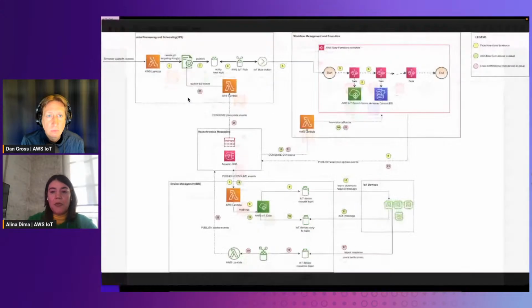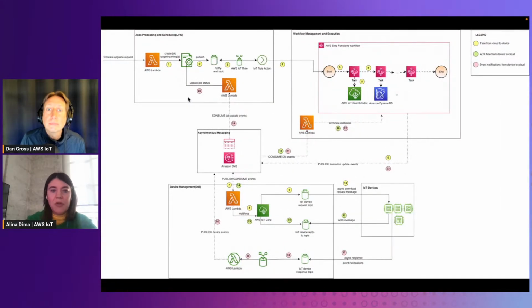The architecture diagram is also available in GitHub, so you can look at this later. You don't have to necessarily take pictures and so on, or come back to the video. Right, so what we're going to be modeling today is a firmware upgrade process as a state machine, modeled with AWS Step Functions. So what we're going to do is we're going to have a manual trigger. Imagine me as the operator today for all of you. So I will be triggering a firmware upgrade on X devices.